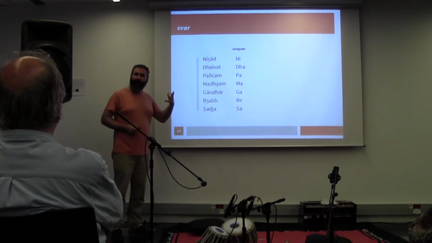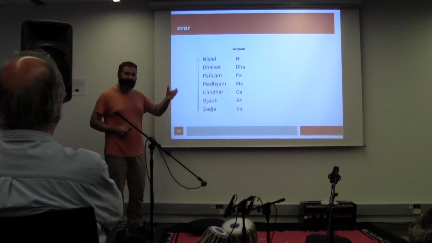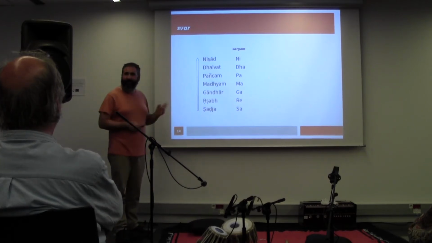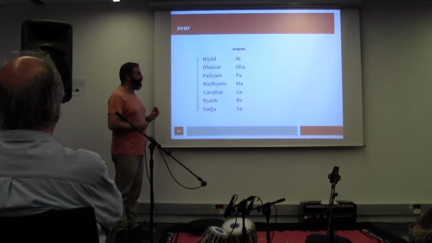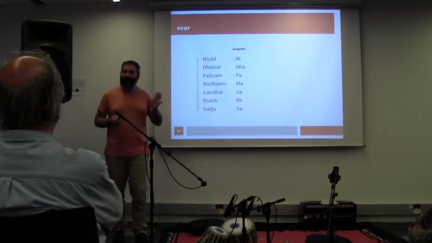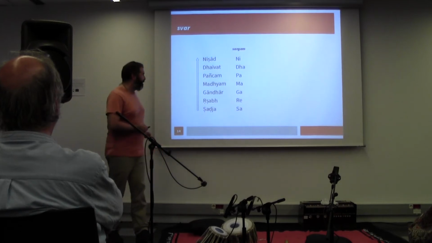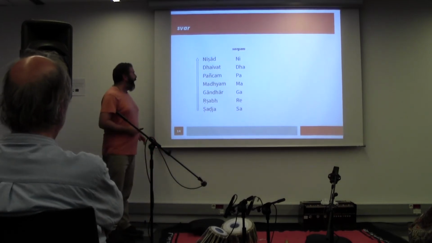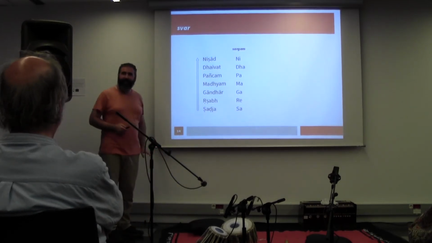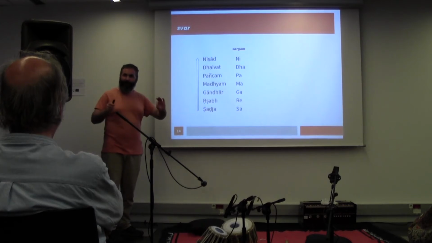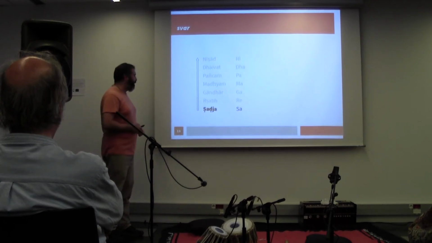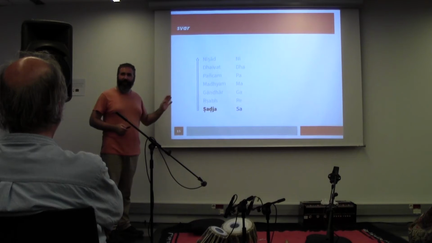When a melody is learned in this tradition, they use these syllables here. Sa, re, ga, ma, pa, dha, ni. That are probably similar to our do, re, mi, fa, sol, la, si in our tradition. Out of these 7 swars, there is one that is the crucial one, which is the basis one, this one here, the Shadja or the Sa.